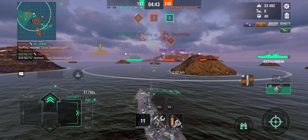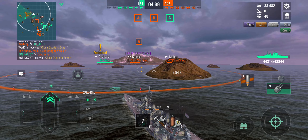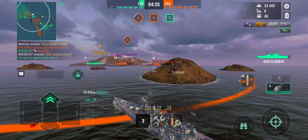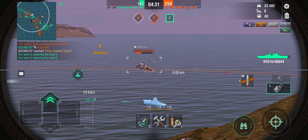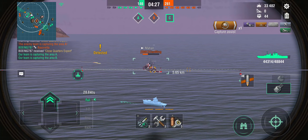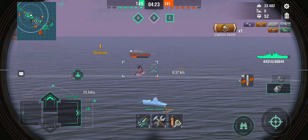The central push has failed, which means we can assist in A cap. There's a Kansas and a Mahan there. I am a battle cruiser, so in the absence of proper cruisers, let's see if the Mahan is paying attention. He's sitting behind an island — he noticed me and is going, 'oh crap, I'm out of here.'